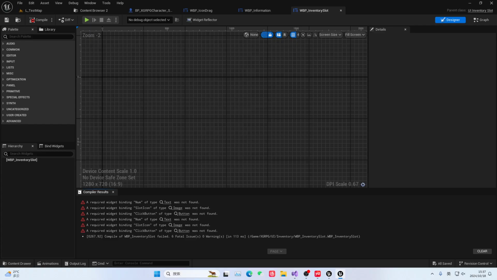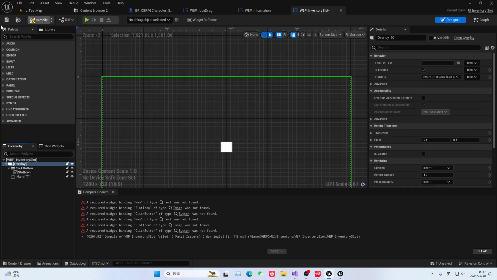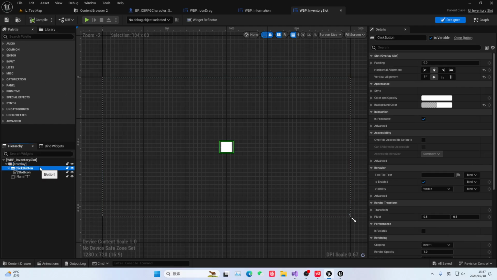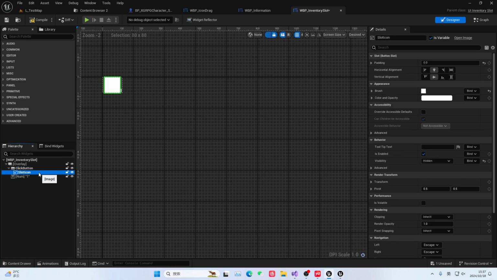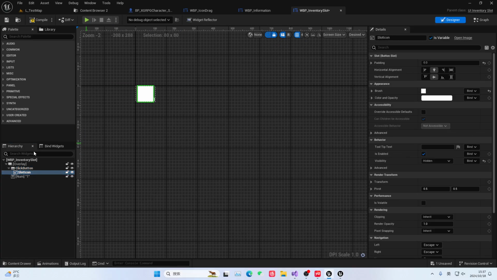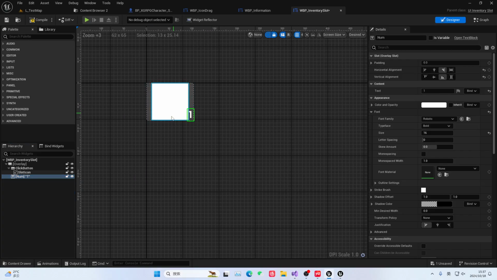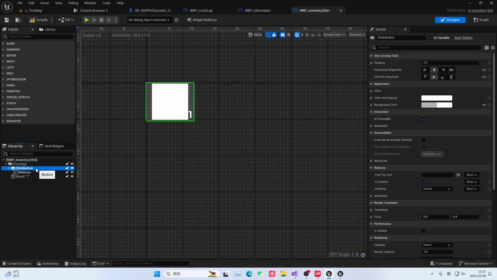Then here, I'll just paste it directly for you and explain it. Let's compile it. Here, we only need one button, and for this button, you don't need to change anything. The main part is here. The slot count here is just an image, and there's a number inside with one placer in the bottom right corner. The names here must match.